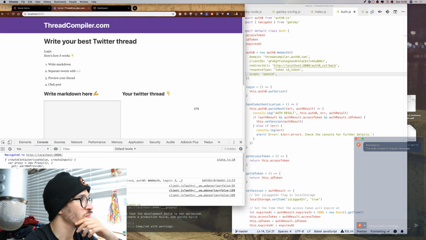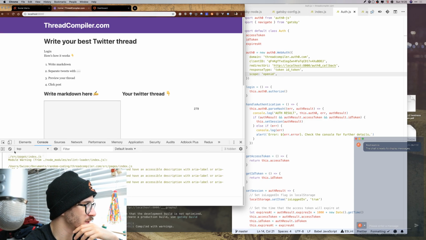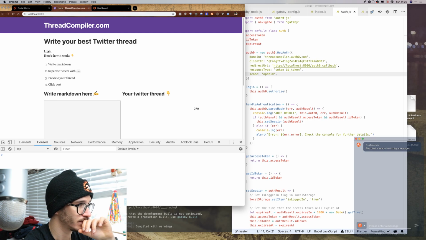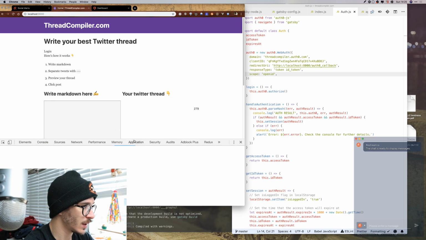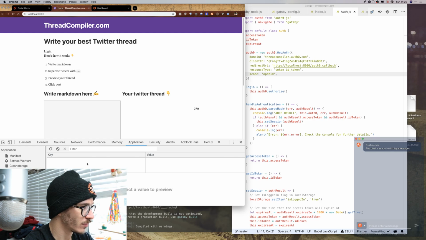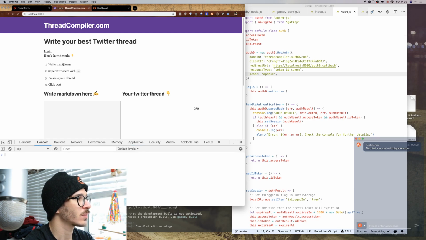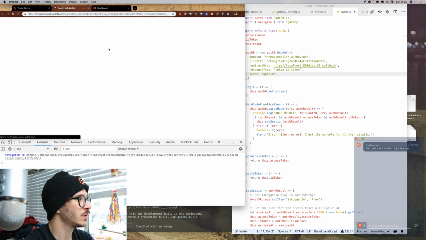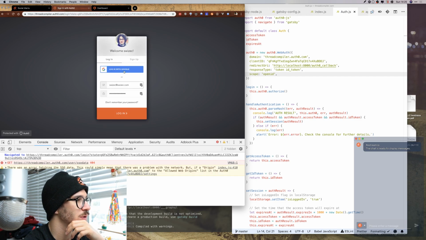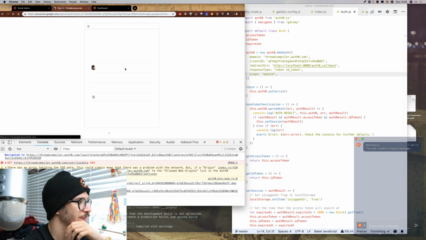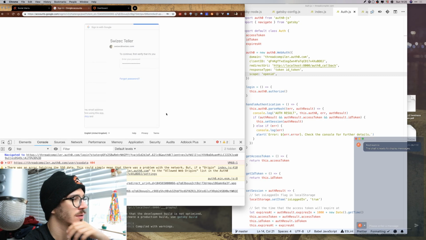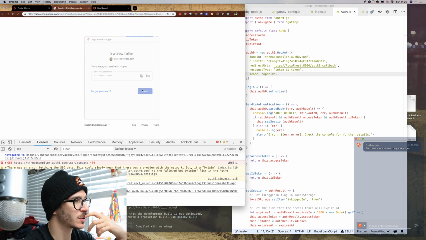Okay, so now let's see what actually happens. In application, it's that. So log in, that goes to the login thing. We click login with Google, go through the login process.